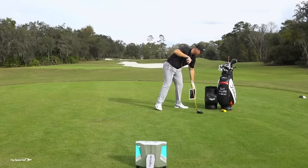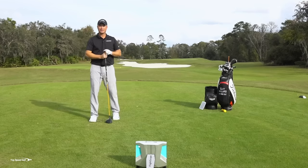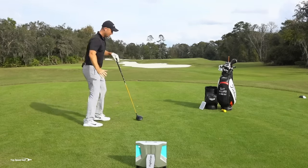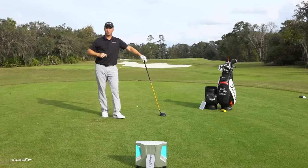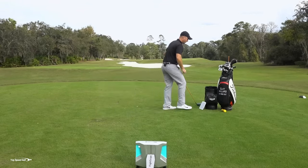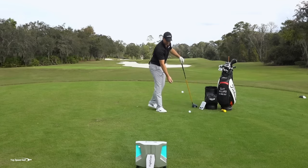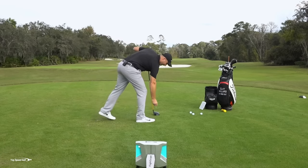That's all great information, and we can see how the FlightScope can be so helpful. What I love is I can make an adjustment, make a change, feel like it's a better swing, and the machine gives me immediate feedback — was it actually better, or was I off track? Now let's talk about what we're going to do to get that draw. I hit one fairly straight, but I'm not really happy with that — we want to get that ball to turn over a good three or four yards, if not a little bit more.